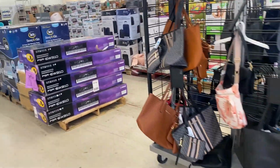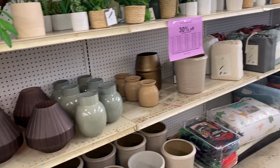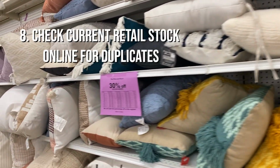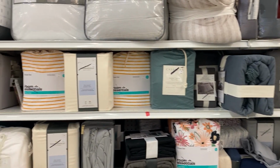If the other location was like Walmart, this one is more Target, with a lot of Target brands showing up all over the store. When you see brands or products you recognize and need more than what you can find in the liquidation center, check to see if it's still in stock in retail stores before buying. This can work for things like bedding and tile.